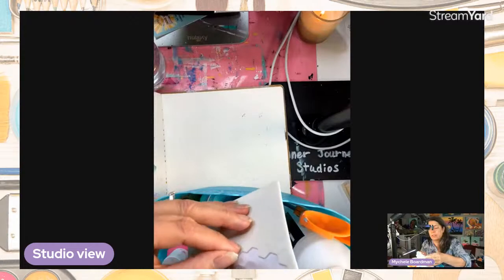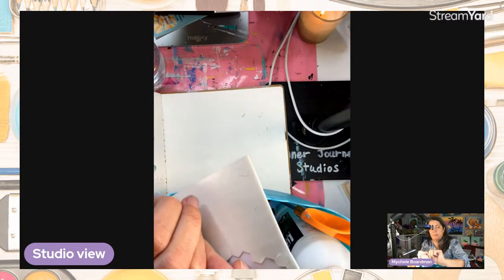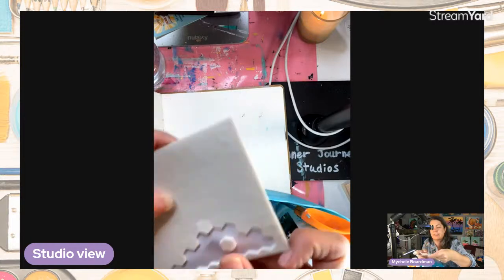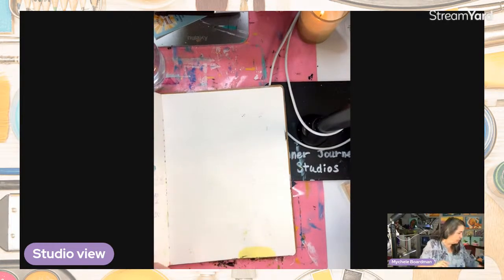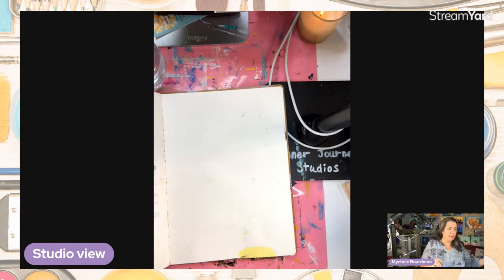A ballpoint pen, scissors, some matte medium or other adhesive. These are the, well, they're not squares. Mine are actually honeycomb. How perfect. There we go. But some sort of foam adhesive type thing that we'll be using for our B. Okay, and then the basics. Water, paintbrushes, paper towels. Oh, bubble wrap.